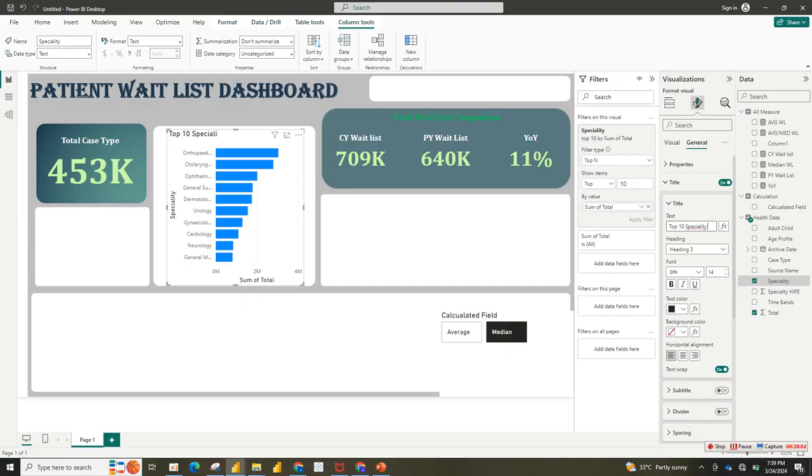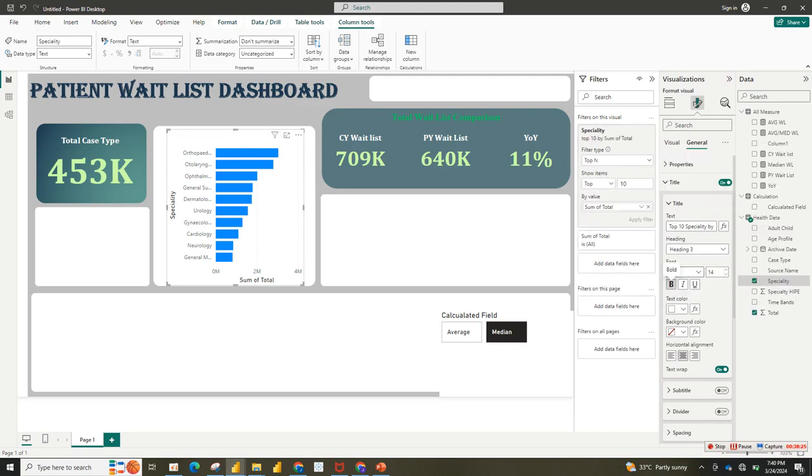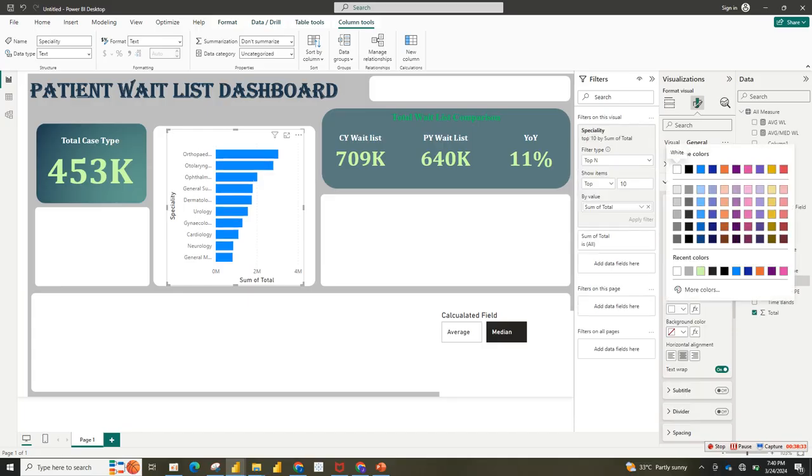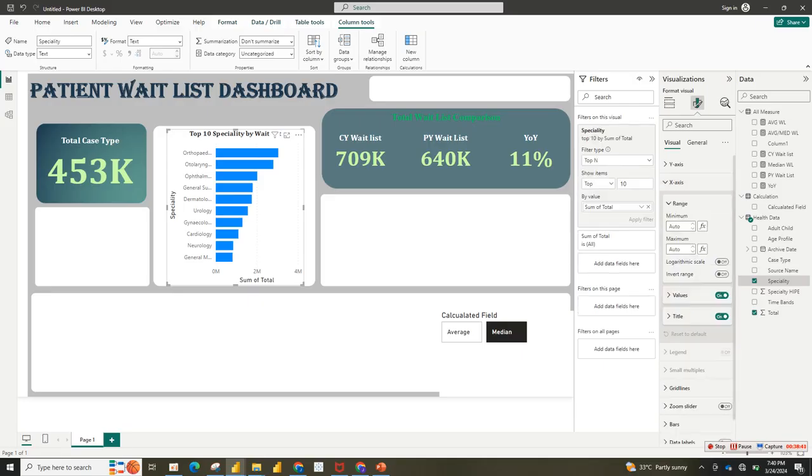Specialty by wait list. So I'll put it here again, change this to, I'm going to change it to black. We can reduce this, then we can now start formatting order.